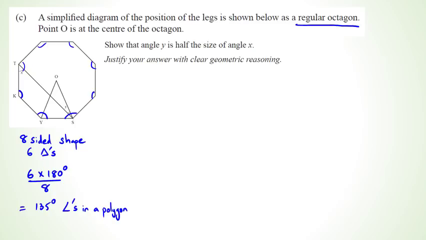So what I can say then is, from here, I guess I should have really said interior angle, but I could have actually gone on to say something like this: angle TKY. So TKY is the same thing as angle KYS. And because interior angles are 135, I can say that that is equal to 135 degrees. Now, the other thing is, because this is a regular octagon, I need to go choose a different color. I know that YS, which is this part here, equals KY equals TK. Okay, TK equals KY. What I have is an isosceles trapezium. Okay, because those sides are the same, and of course that means the angles have to be the same as well.